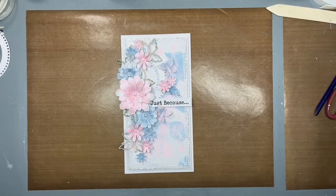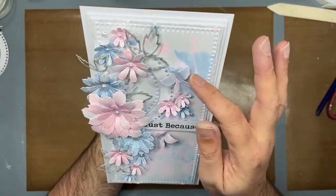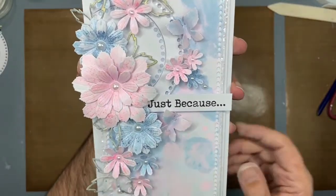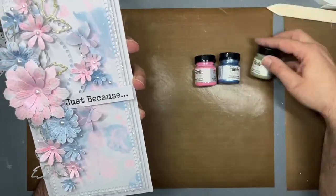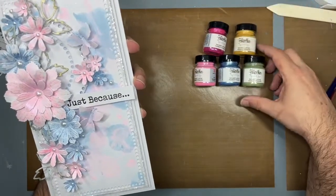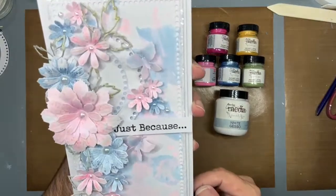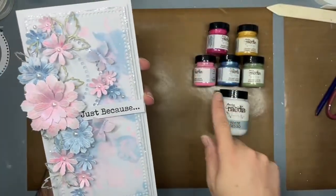Wow. And then I'll do a little close-up and let you see how fabulous that card looks. And it was the easiest thing in the world to do. You've seen me do this from start to finish. And how beautiful. I can't tell you how much you need the Lustre powders in your lives. Even if you've got one set, it's going to open up a whole new world of crafting possibilities. You need the Lustre powders and you need the white gesso. So all this colour, every bit of colour on this card is from the Lustre powders.